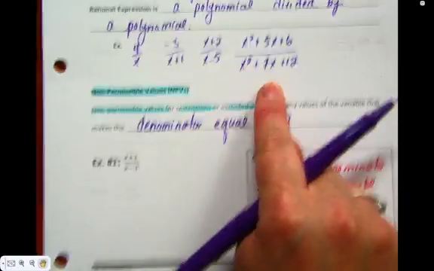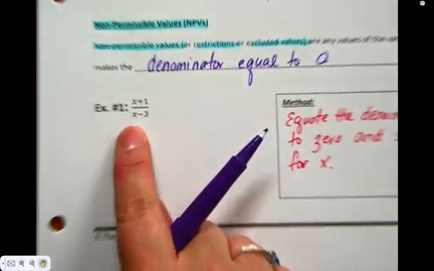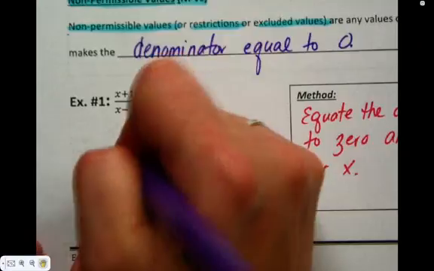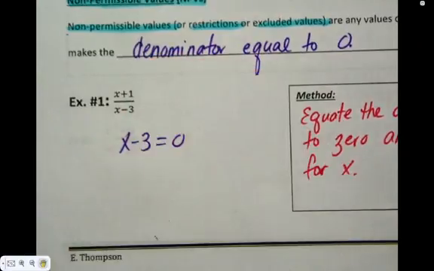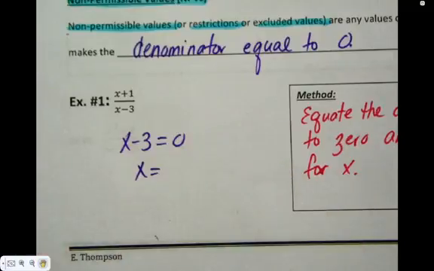Okay, that's what we'll look at in a second. So you can probably look at this and figure out what the bottom is going to be. What's the number that's going to make this 0? Here's y. We take x minus 3 and equate it to 0. And then we want to get that x by itself. So how do we get rid of -3? We add 3. So we say x equals 3. You don't need to show the work if your brain can see it's 3. I'm just going through the math.